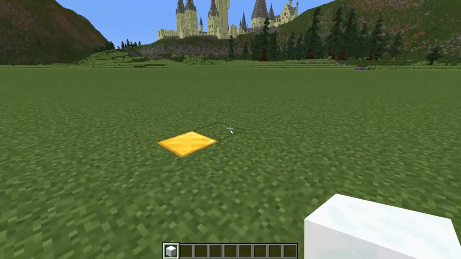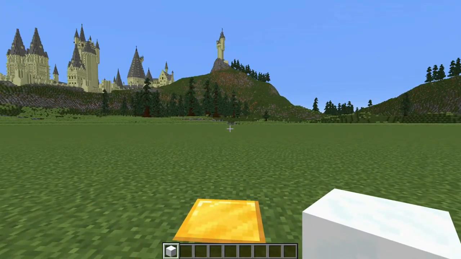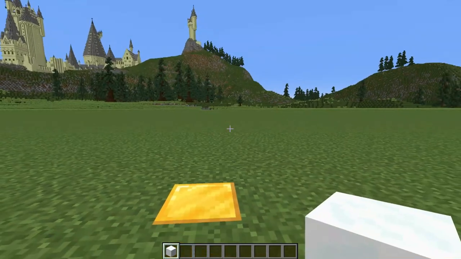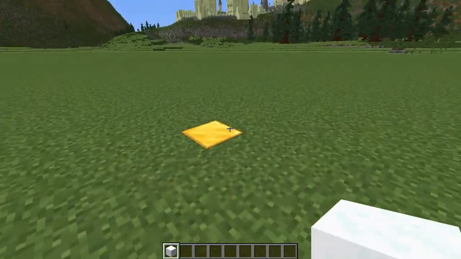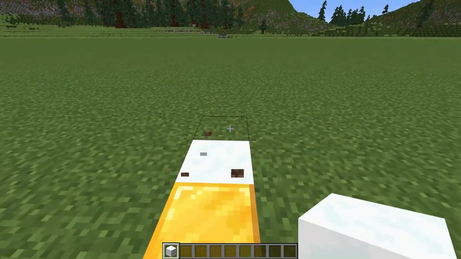The first thing I want to do is grab ourselves some snow blocks, because this is what we'll use as the block which represents the outlines of the pitch. From there, the first thing we're going to do is build the center line of the pitch, which will go in this direction here, with of course the 3 hoops at that end and over there as well.